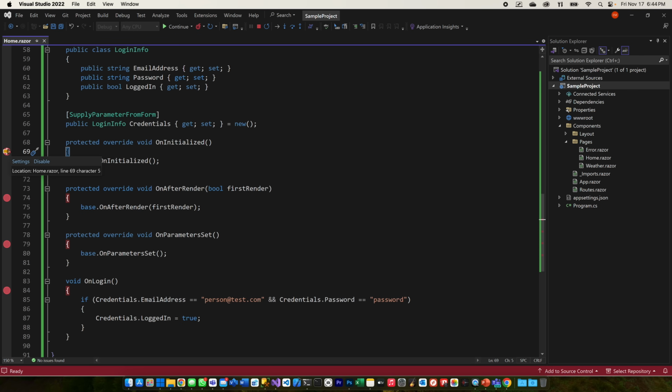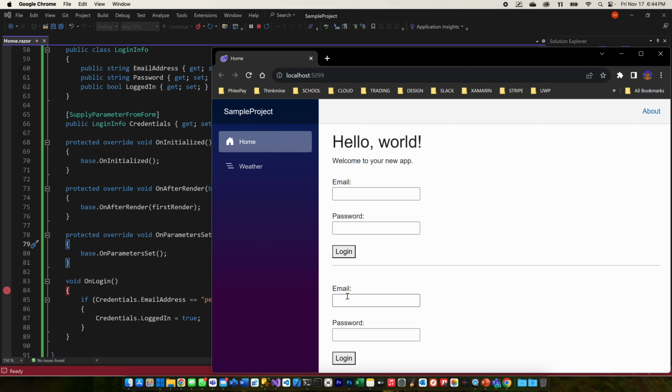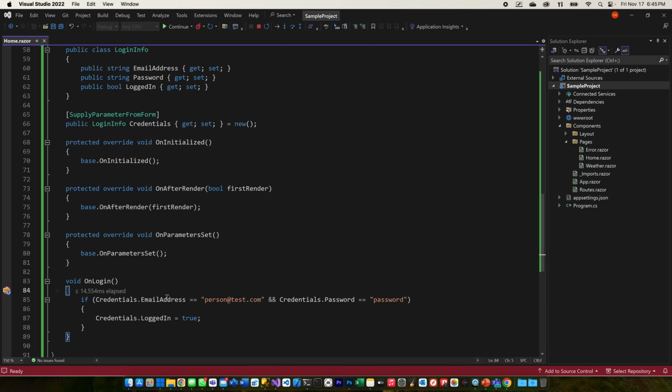And I'm just gonna clear all breakpoints except for login. And as you can see, email address now says test123, password now says test456.